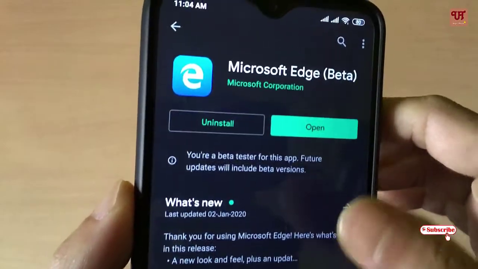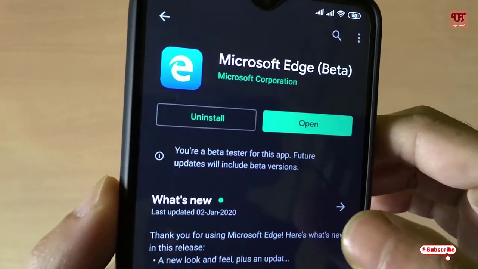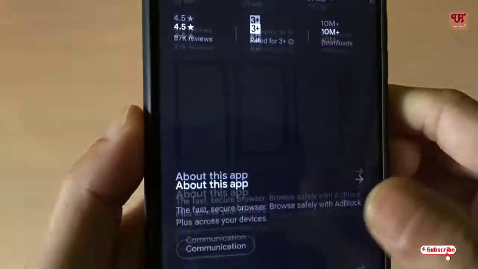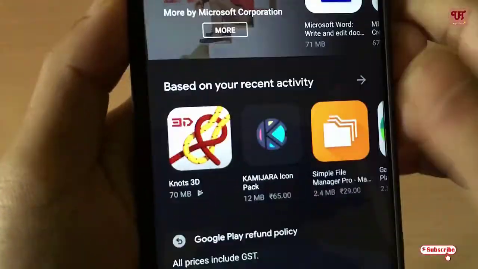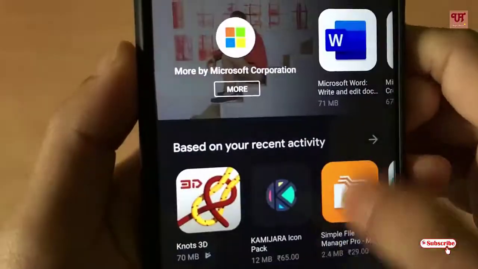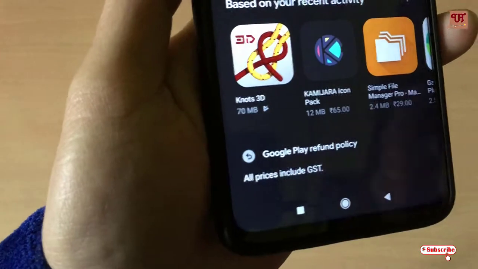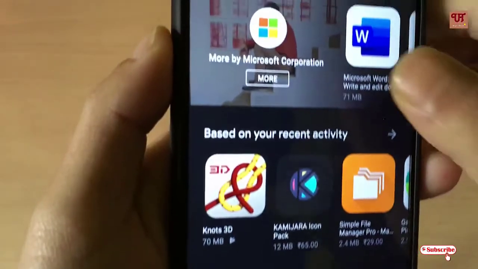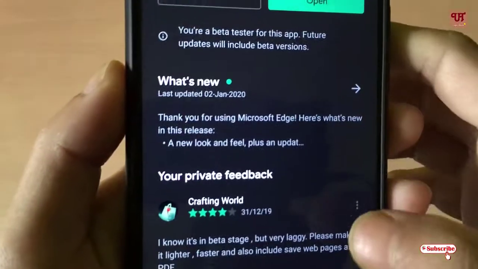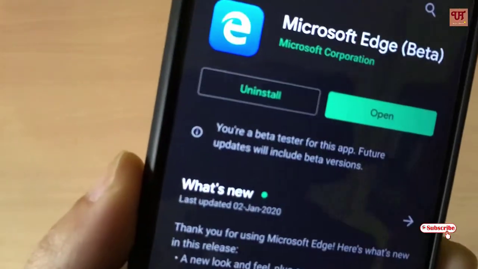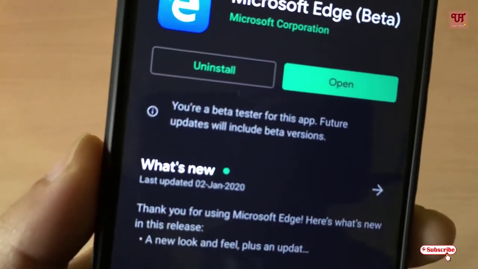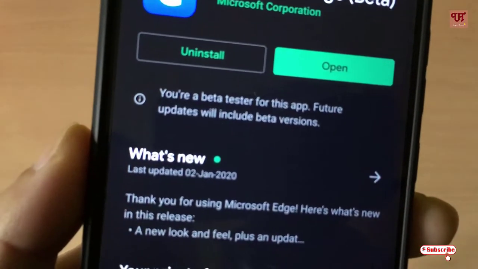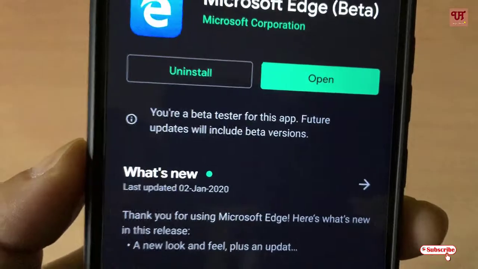So how you can become a beta tester, just scroll down to the bottom, and if you get a notification below saying join the beta, then definitely you should try the beta apps. As I am a beta tester for these apps, I'll be getting a few beta updates.